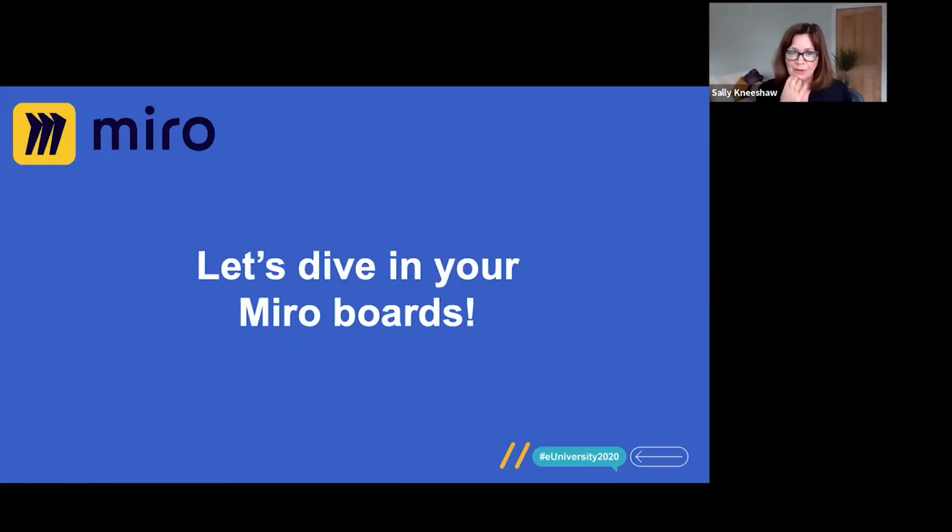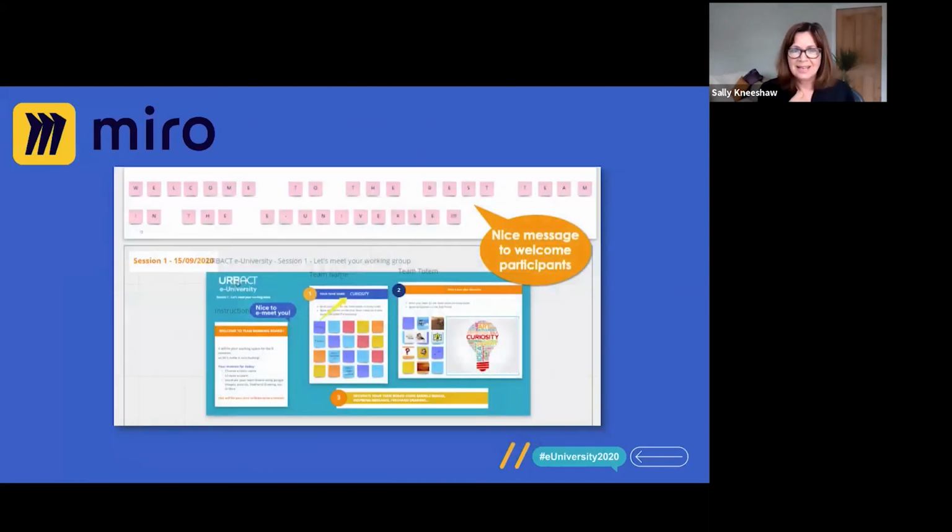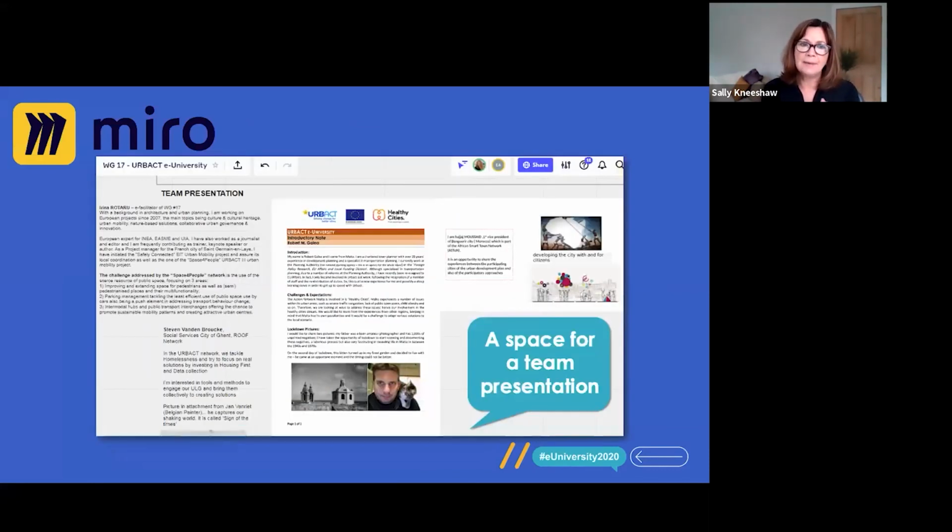We also want to have a look at your mirror boards. I think maybe the next one. Here we go. So we've been looking at your mirror boards in between sessions to see what's been going on in the groups. We want to just see how your creativity is going, how well the ideas and the process is being used on the boards. And this is also partly a teaser for the grand finale, which we'll have next week.